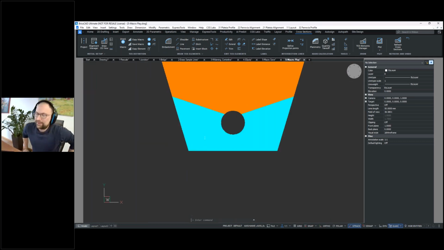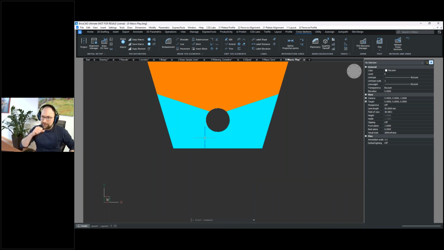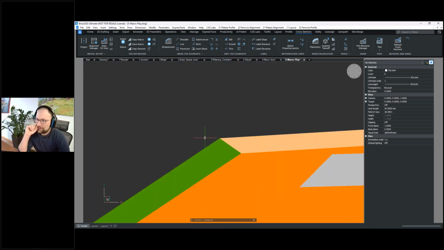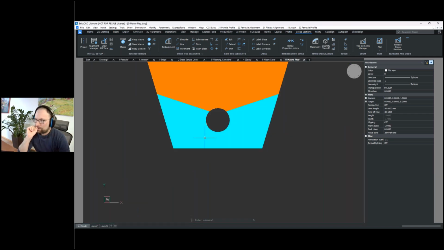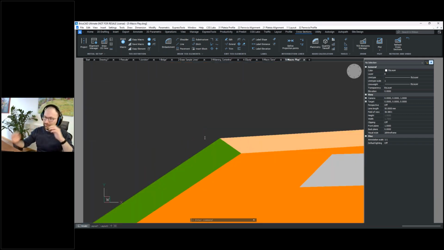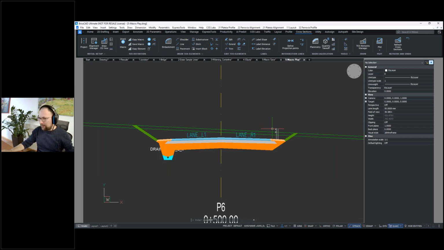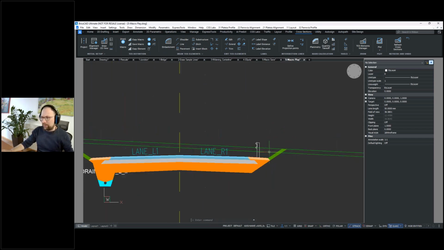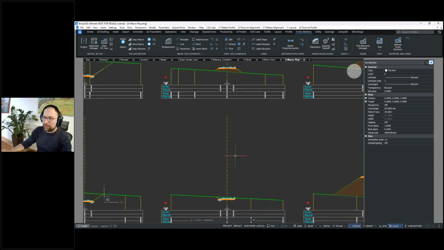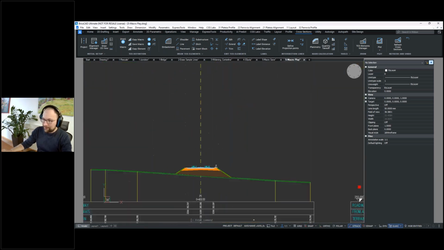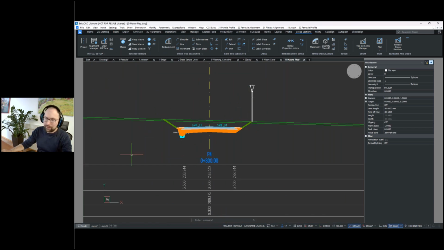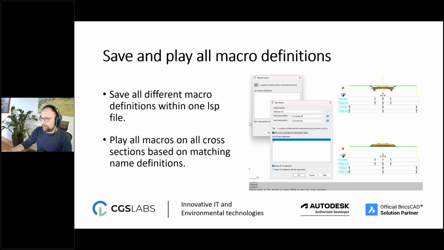This takes a bit of time to go over everything, but it's a lot faster than doing it one by one. As you can see, we also have all those individual blocks that were different than other cross sections. So this is just another option for the user.